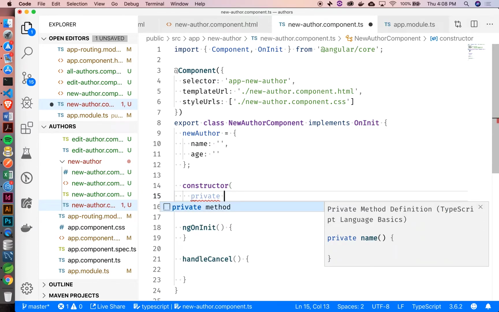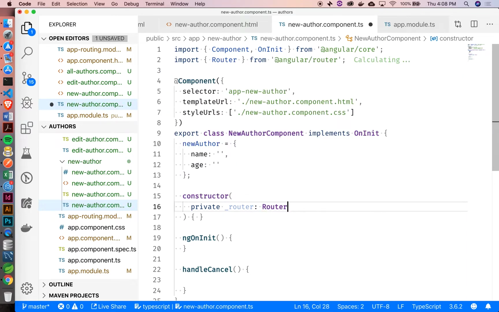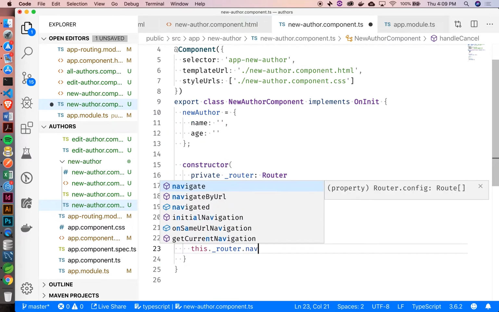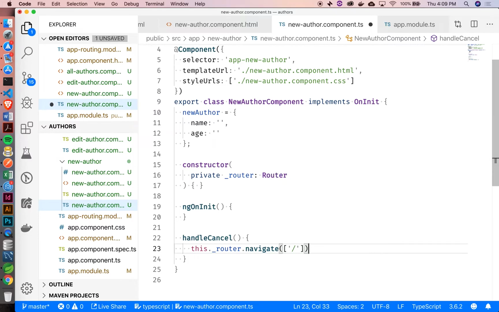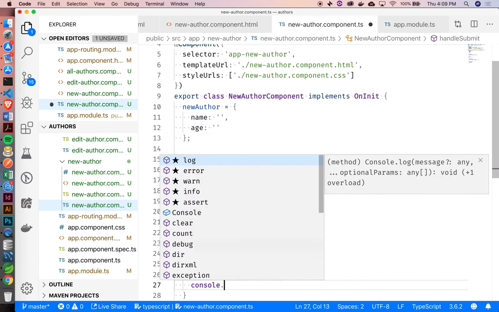If I go private router: Router, oh, sick. Love it. So inside my cancel, I'm just going to go this.router.navigate, and this takes an array. We're just going to go back to the main index route. Then I also need a handleSubmit. For right now, let's just console log that the submit happened.